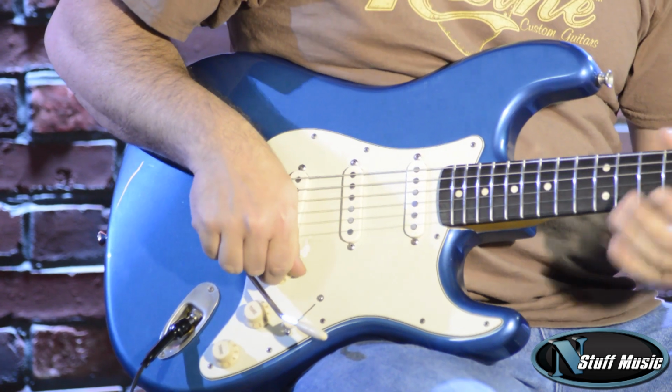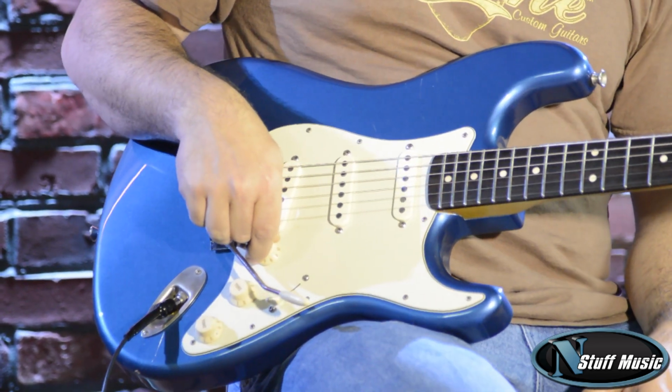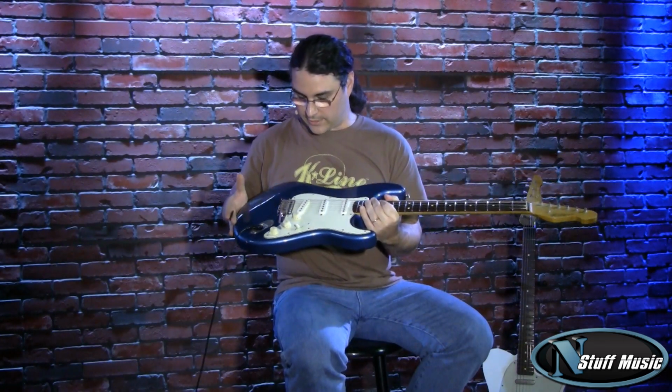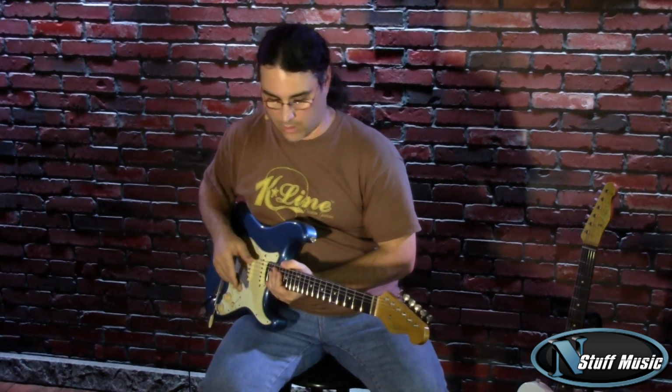Let's take a look at this particular guitar. This is the Springfield. This one has Klein pickups in it, and rosewood fingerboard, medium C neck, vintage tuners. This particular guitar was sent to us by Chris. This one's in a Lake Placid blue, aged pick guard here.